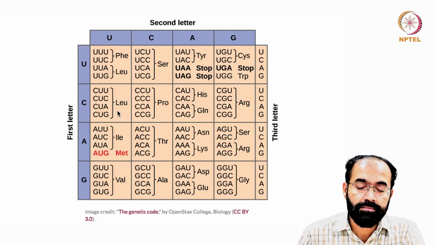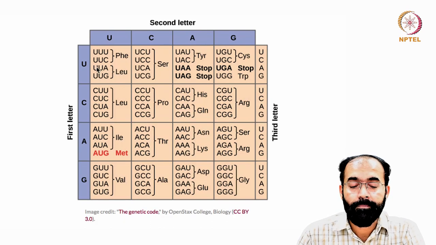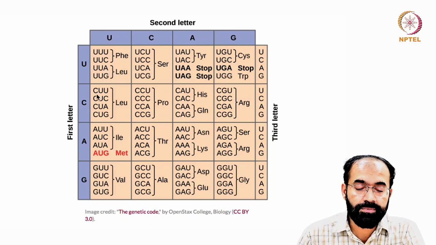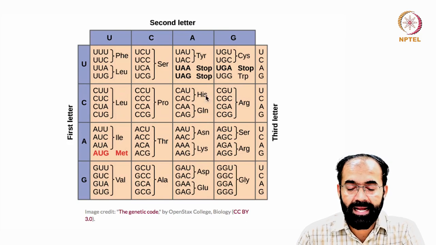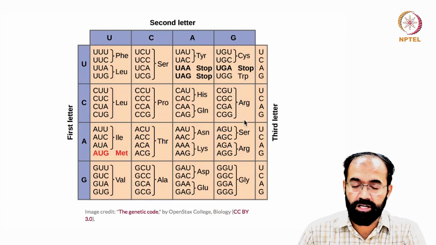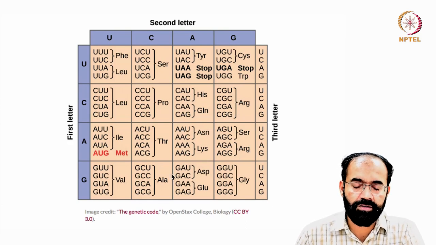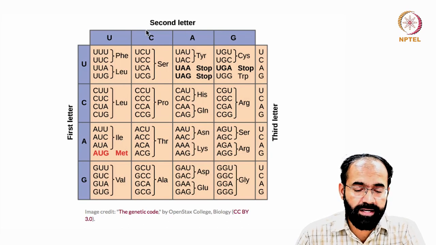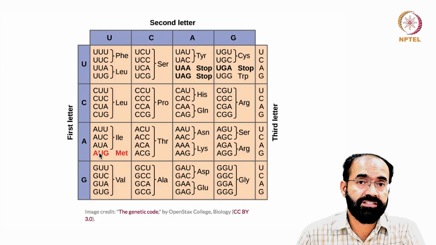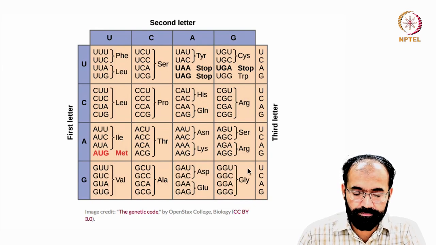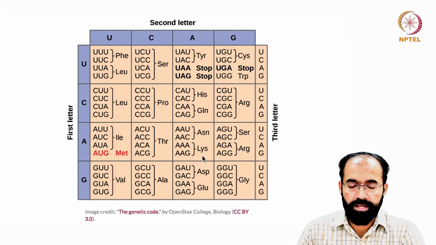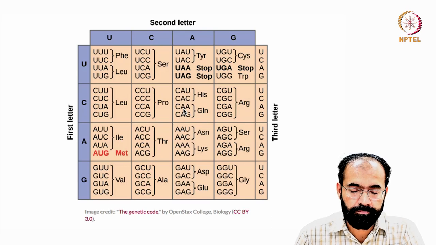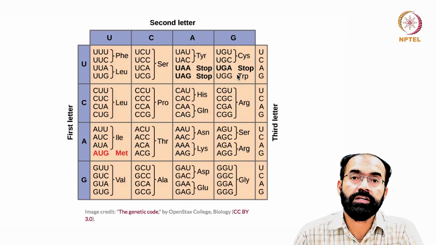Some amino acids have around 6 different codons. That means wherever U U A, U U G, C U U, C U C, C U A or C U G comes in the mRNA, you will have leucine. Another such example is arginine, which also has a total of 6 codons, but many of the others have 4 or 2. Two amino acids have only one codon: one is methionine, that is AUG, which is the start codon, and the other is tryptophan. Remaining ones have at least 2 codons. See here, UGG, tryptophan, has only one codon.